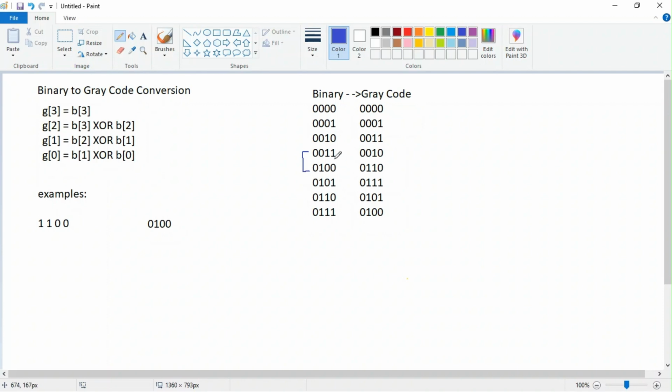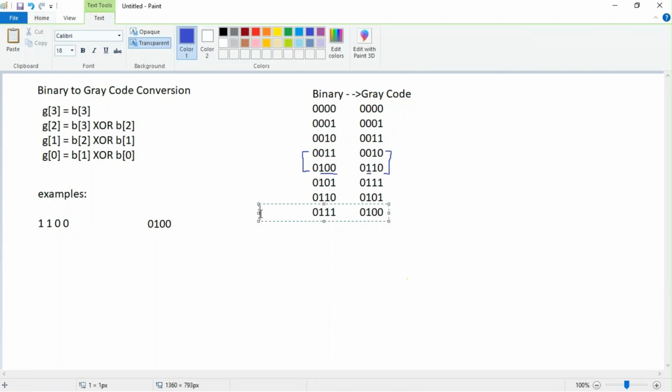In this example, 3 bits are changing at once, which increases the chance of errors during the transition. Gray code ensures that only one bit changes at a time between successive values. This reduces the chance of multiple bit errors, making it ideal for systems that rely on precision, such as encoders and sensors.